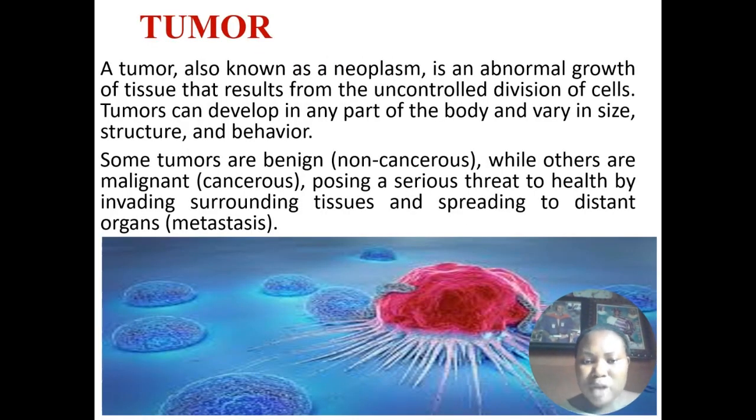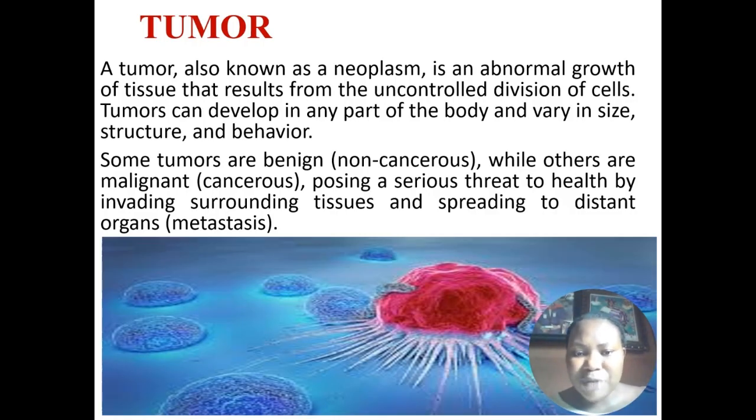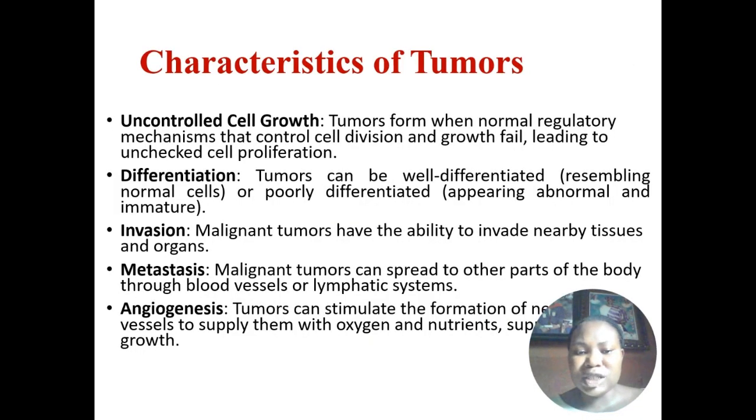The tumor. A tumor is also known as neoplasm and is an abnormal growth of tissue that results from the uncontrolled division of cells. Tumors can develop in any part of the body and vary in size, structure, and behavior. Some tumors are benign, which means non-cancerous, while others can be malignant, which is cancerous, posing a serious threat to health by invading surrounding tissues and spreading to distant organs, and that is metastasis.